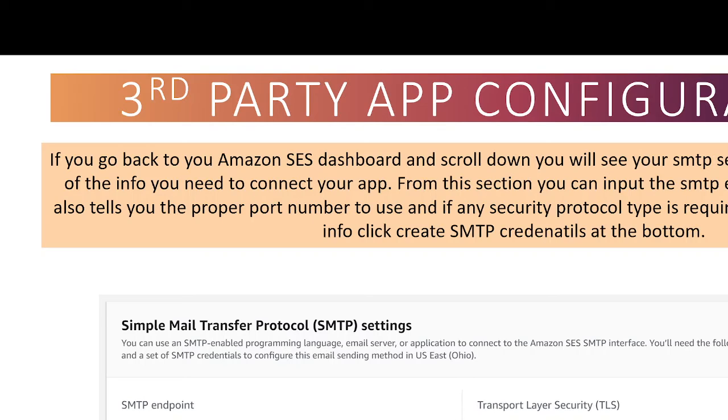From this section, you can input the SMTP endpoint, which is your host. It also tells you the proper port number to use and if any security protocol type is required. After gathering all the required information, click Create SMTP credentials at the bottom.